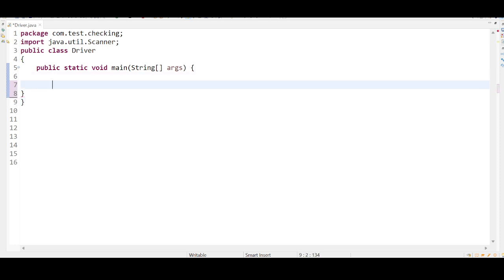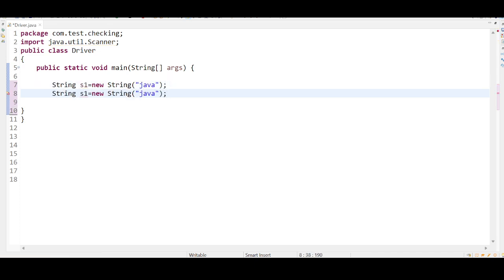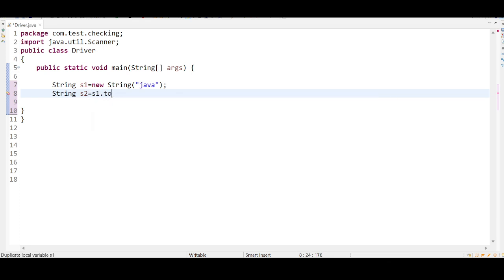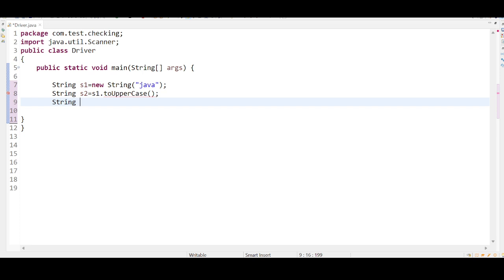So String S1 equal to new String Java. Now I am taking S2, I'm using S1.toUpperCase. String S3 equal to S1.toLowerCase.